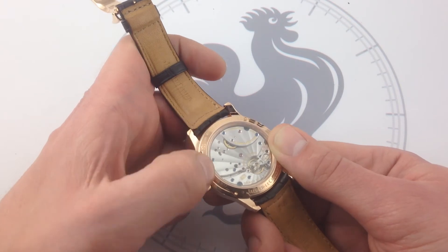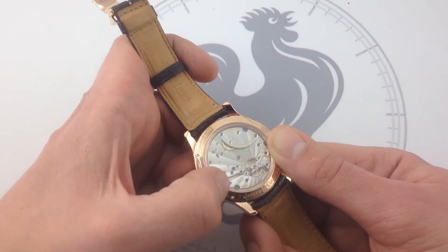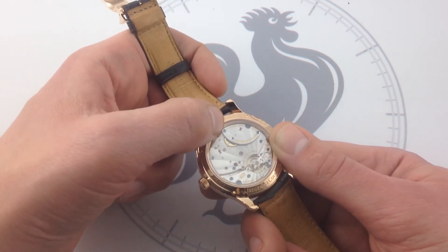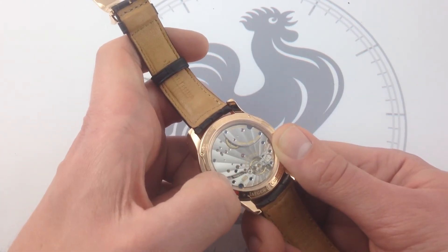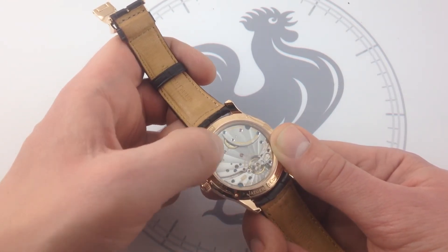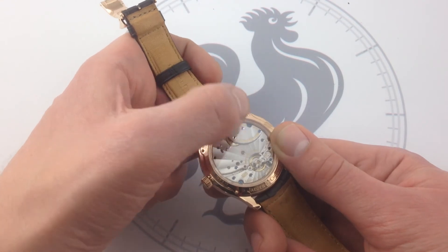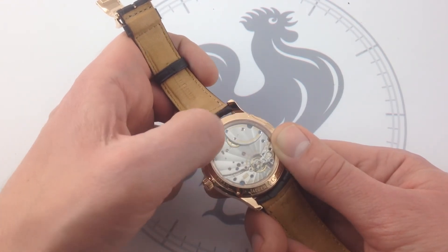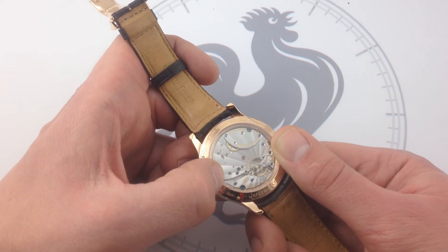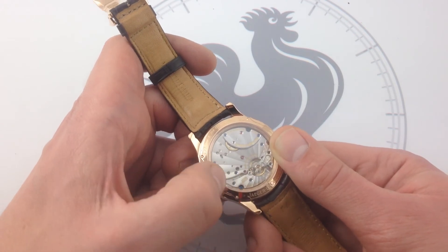Beyond that, there's also a great deal of beautiful anglage. All of the bridges are drawn, and there's a discreet level of rounding off of all the edges to remove the birth scars from the CNC-ing of the pieces. A beautiful touch, most evident under the loupe. This watch really rewards close viewing, and if you do, you'll even see that in the narrow channel between the bridges, the mainspring barrels take up most of the geography of the movement, but you can see a nice, tight, even perlage pattern. It's a gorgeous watch to examine on the case back, although the mainspring barrels do sort of dominate the bridges and crowd out some of the other visual diversity of something that has a smaller power reserve.